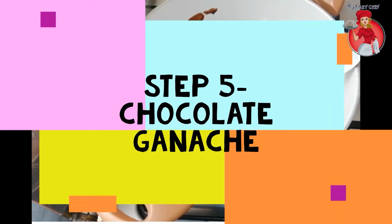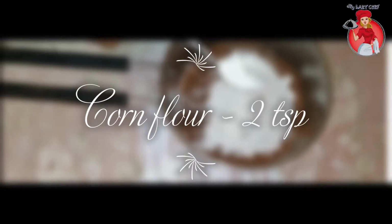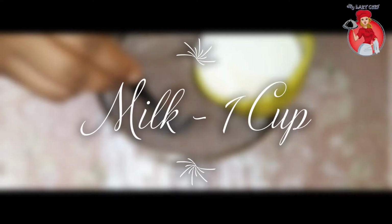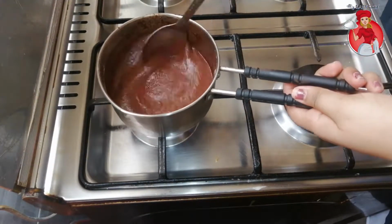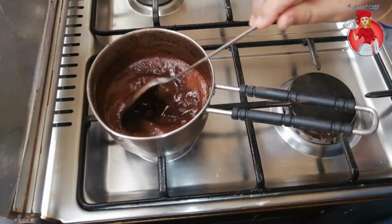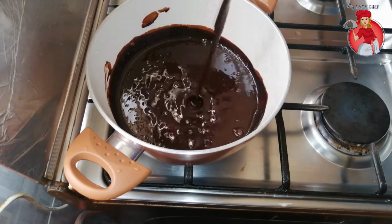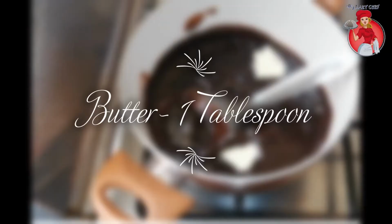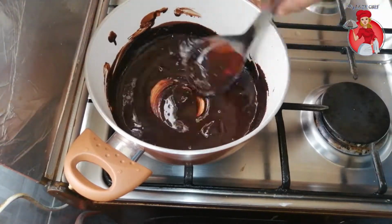Now let's make the chocolate ganache. For this we need 1/2 cup of cocoa, 1/2 cup of sugar, 2 teaspoons of corn flour. Add 1 cup of milk, a pinch of salt and whisk without lumps and place over low flame. Keep stirring on low flame until it thickens. Once it gets thick, you can switch off the flame and add 1 tablespoon of butter to it. Our chocolate ganache is ready. Keep it aside for cooling.